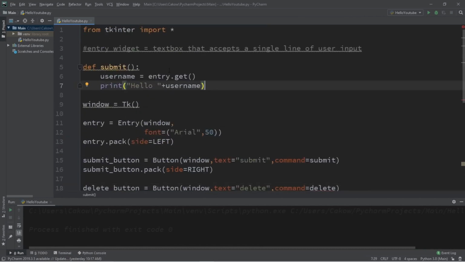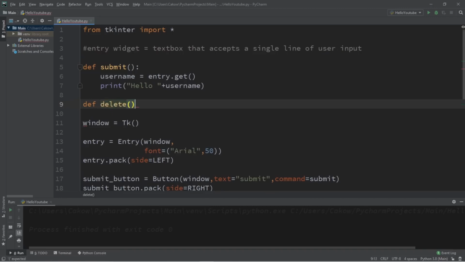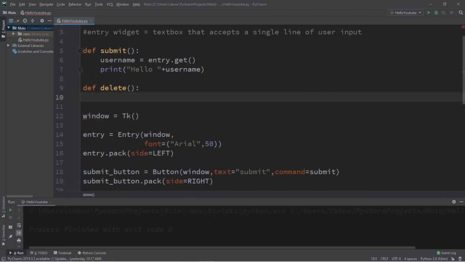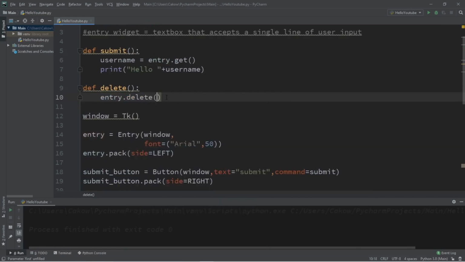So after our submit function, let's define our delete function. And we need to delete all of the text within our entry box. One way in which we can do that is to type in the name of our entry box dot delete function. And this takes two positional arguments.